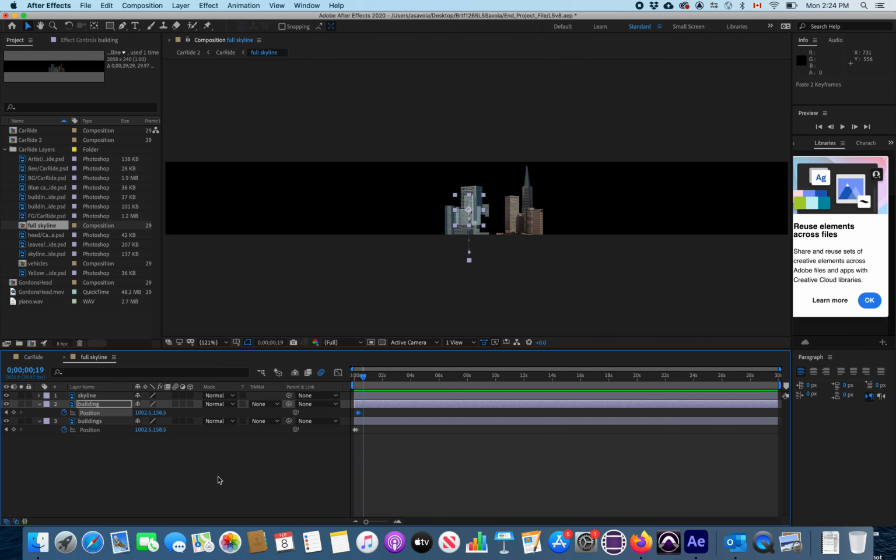If I take my values here, there are already keyframes there, and if I use these buttons here, I can get to those keyframes. First keyframe, second keyframe, and now I can take that X value and move it over, and you can see how that played in, right?